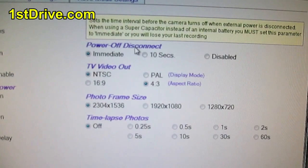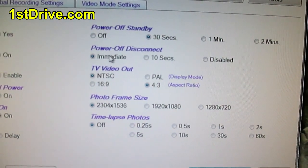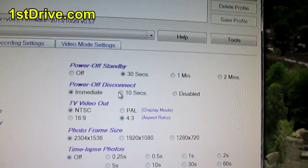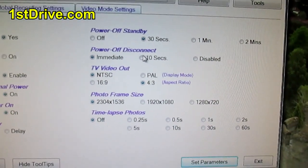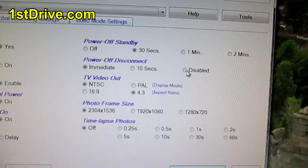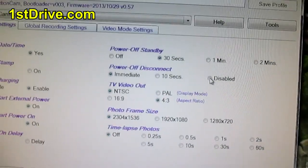Power off disconnect. When you unplug the external power, do you want the power to go off immediately, after 10 seconds, or disable that feature? I have it on immediate, so if the power gets cut, the camera goes off. You could have it on 10-second mode. So for example, if you accidentally unplug it, you've got 10 seconds to plug it back in and you haven't lost any video. Or you can have it so if the power gets disconnected, disable that. Your camera will keep recording off its internal battery, so if your car power supply fails, you can just kick in the camera battery and you won't notice any difference at all.